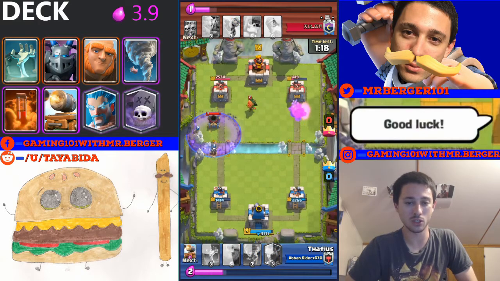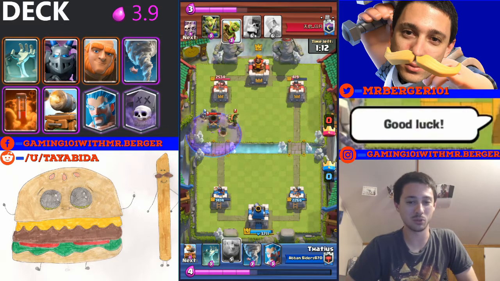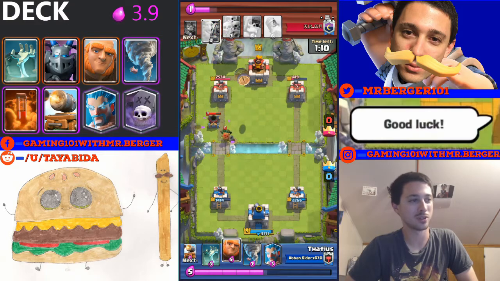You can see an interesting use of the graveyard there. Probably not the best usage of it. I was trying to counter his mortar, but oh man, look at that Dark Goblin just completely shutting it down. That's terrible on my part.